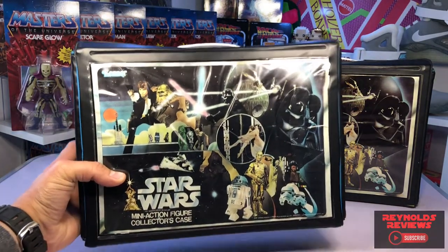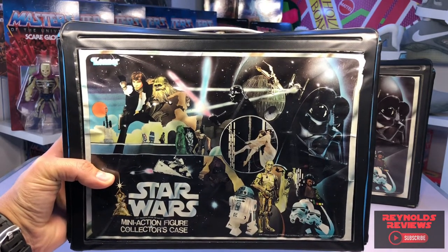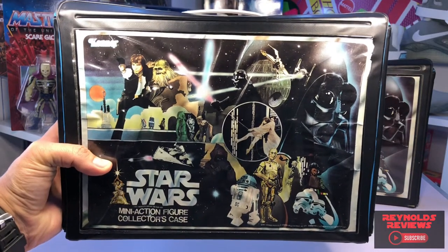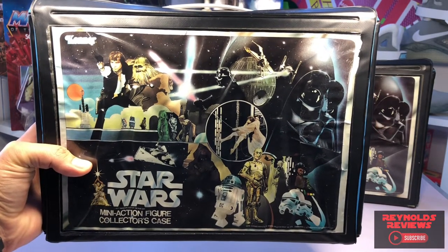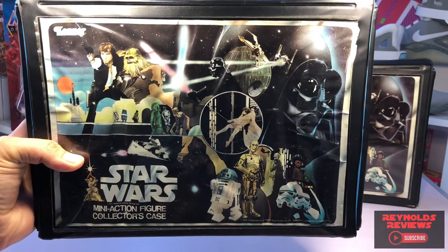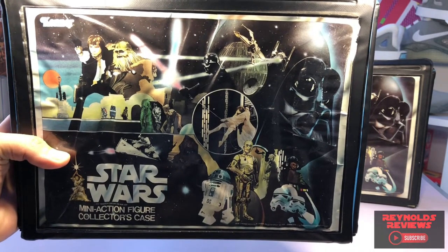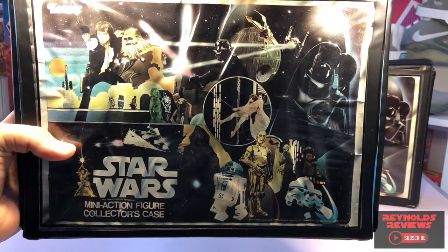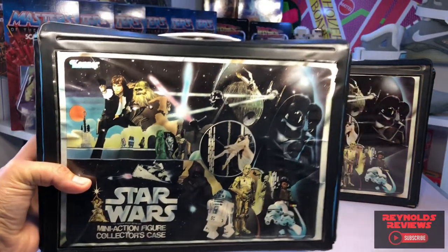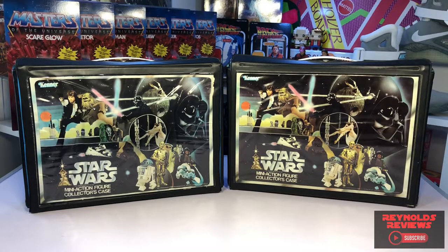Let's take a look at the image. Amazing image on the front, as you can see. We've got that classic image of Han and Chewie. We've got Vader and Ben in their classic duel. We've then got, is that Hammerhead and Greedo just very small underneath? Then we've got the X-Wing being chased by the TIE Fighter, a huge image of Vader, Luke and Leia swinging across the canyon while they're escaping from the Death Star. Classic Star Wars logo with the Star Destroyer. Then we've got R2-D2 and C-3PO, the Tusken Raider, Death Squad Commander or Death Star Commander — whichever your philosophical bend is — and then a couple of Stormtroopers as well. I just think these cases are absolutely beautiful. And if you can get a good example, they display so well.